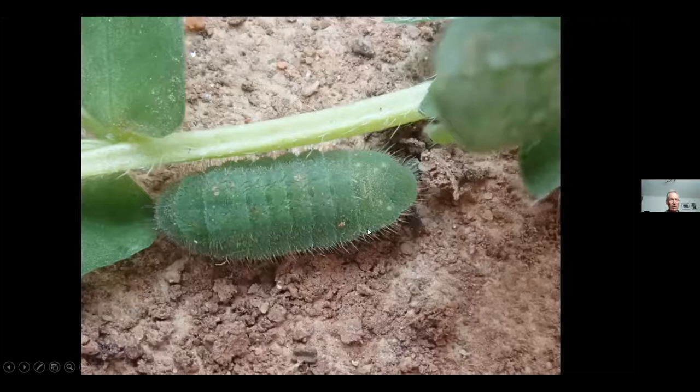But the blue butterflies have a close relationship with ants, which in the case of the large blue is taken to a parasitic level. So we call it kleptoparasitism. The large blue larva lives most of its life in the nest of an ant, and it eats the ant grubs and pupae. But in the case of the common blue, the ants have a symbiotic relationship. The ants will feed on sugars secreted by this honey gland here, and also they get amino acids and sugars secreted by microscopic glands called pore cupola, which are all over the body of the caterpillar. And these tentacle organs must be something to do with communication with the ants, but we don't really understand it.